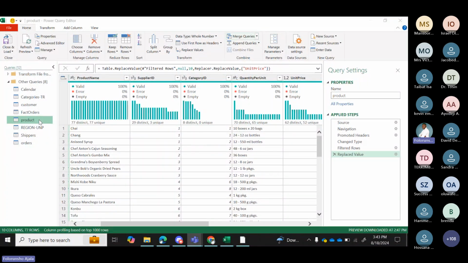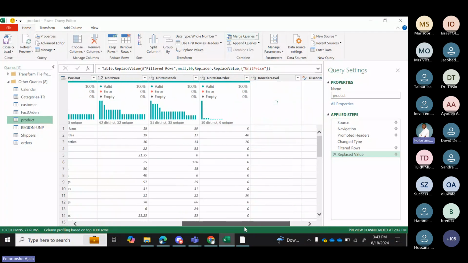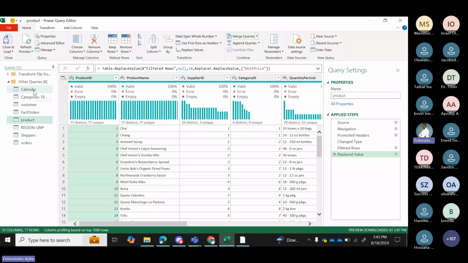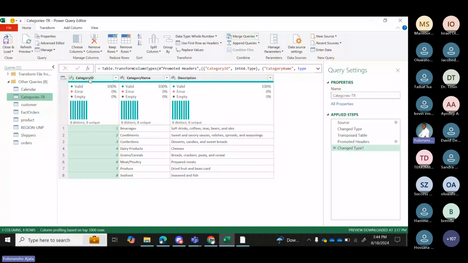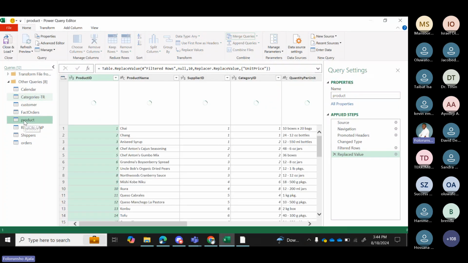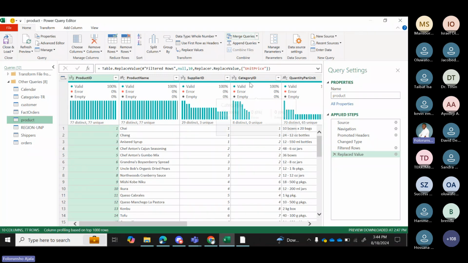So what I want to do is that I have this particular table, products. Now I have my category table as well. We have category ID, category name, and description. I want to bring this category into my product table, because I have category ID here. There is a relationship between the category table and the product table. Now, I want to consolidate both tables together into one table. How can we consolidate it in Power Query?